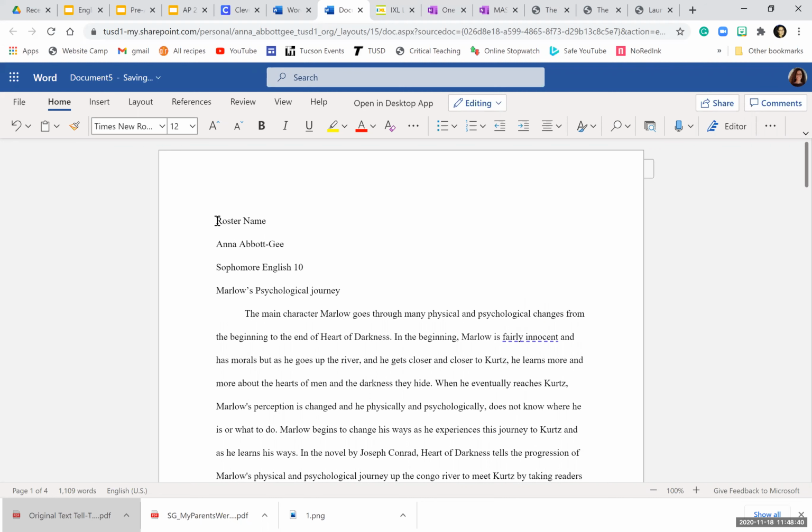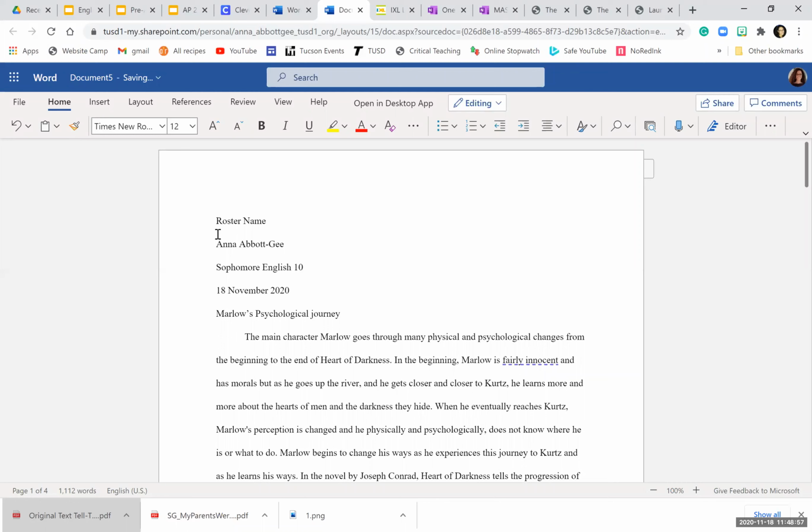And then you put the date. For MLA formatting, you don't have commas for the date. You reverse the date, month, and number. So it's the 18th of November. So I put 18 November 2020. So there's no comma needed.